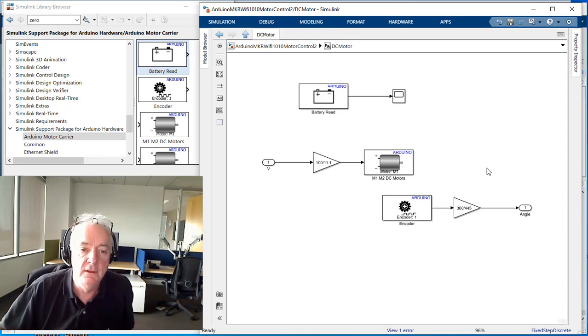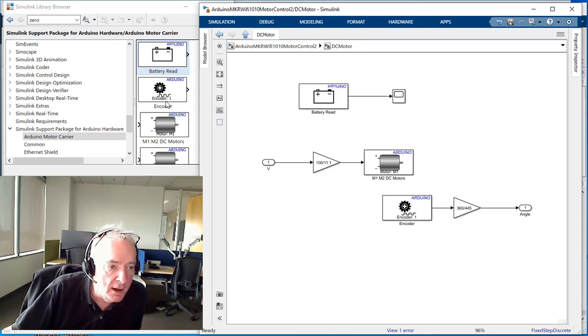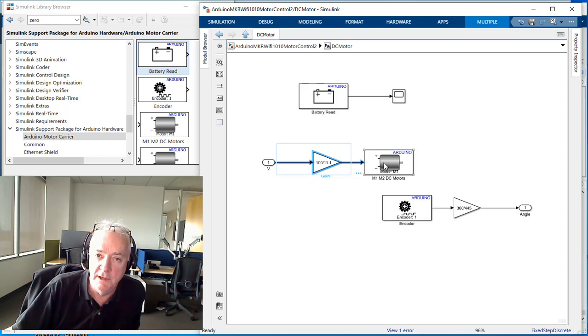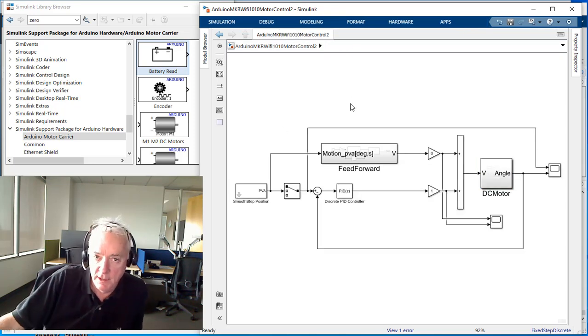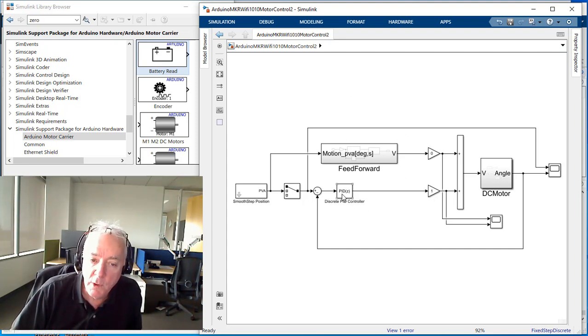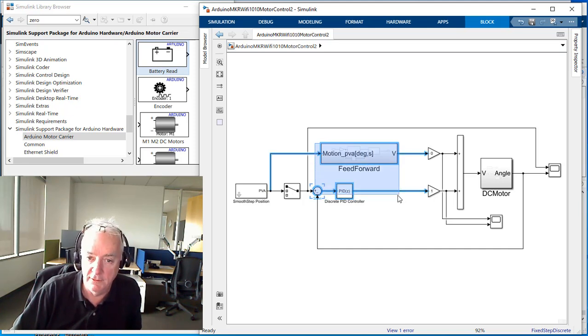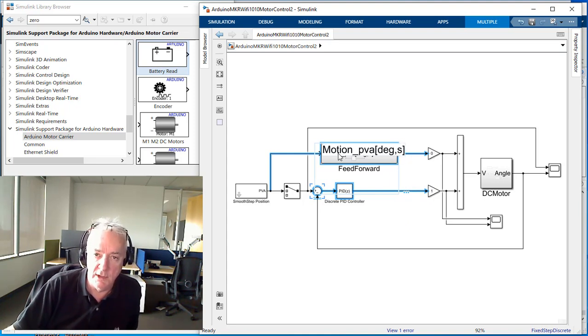Now let's unpack this a little bit. What we employed there was blocks from the Simulink Support Package for Arduino Hardware, and you see it right here in my Simulink browser. We use these blocks from the motor carrier, and basically with these blocks I can calculate a voltage, send it in here, and that's what will be delivered to that motor. The motor has an encoder, and for that reason I have a really good measurement of the angle. From a calculation point of view, what we really did on the Simulink side with regard to coming up with a controller was basically apply pure feedback, represented by this PID block. We've configured the block so there are 2 threads of calculation of what the voltage should be, but you'll see that this feed forward piece we zeroed out. We'll get into what this is in a second.